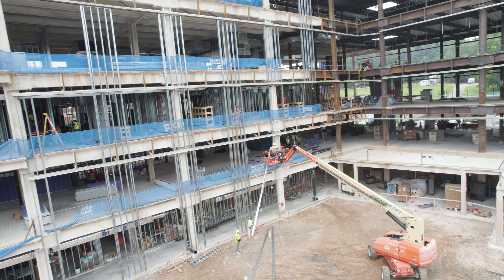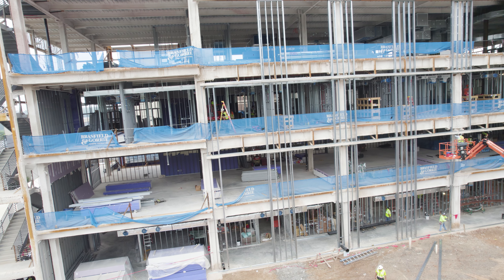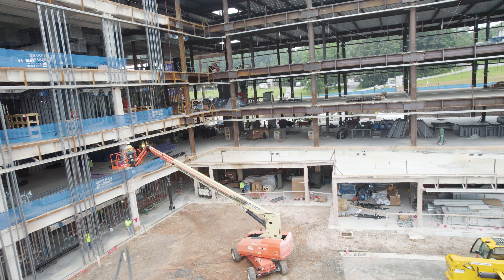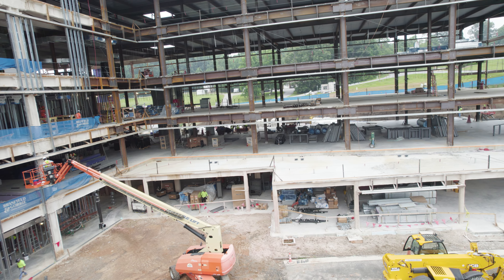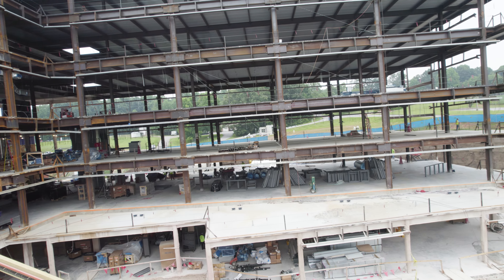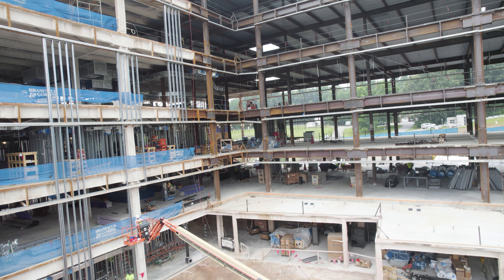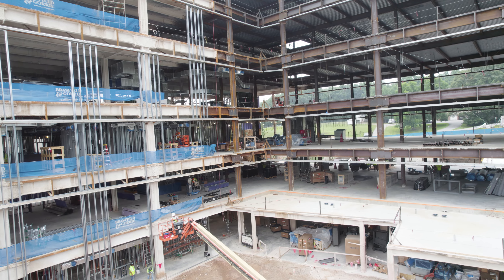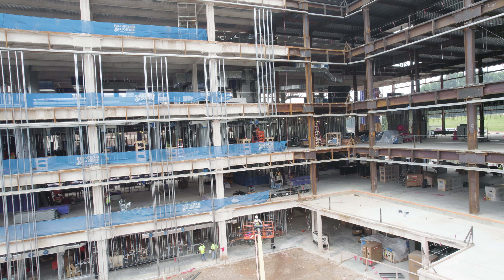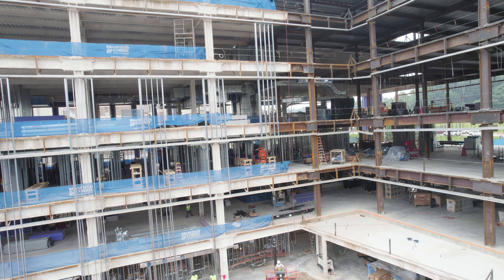These guys here look like they're lifting some sort of beam into place, and some others start to notice the drone — I guess they can hear it. Strangely enough, it's pretty peaceful and quiet out there. Each floor has a galvanized steel deck underneath and they pour concrete on top of it, then put the flooring down on top of that. As we rise up, you'll get to see those sparks flying down through the roof from the worker above — he's welding or cutting steel.